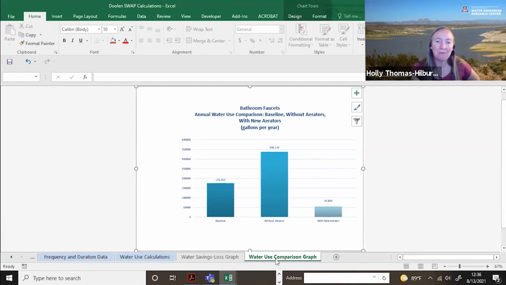And unfortunately, you can imagine that the aerators get gunked up with mineral deposits. So they start restricting the flow even more. If you've ever used a faucet and you turn it on and it's the needle spray and it's spraying everywhere, that's the mineral buildup. So getting those off and changing them out every couple of years is worth the effort. It doesn't necessarily conserve water, but it makes our things function better.